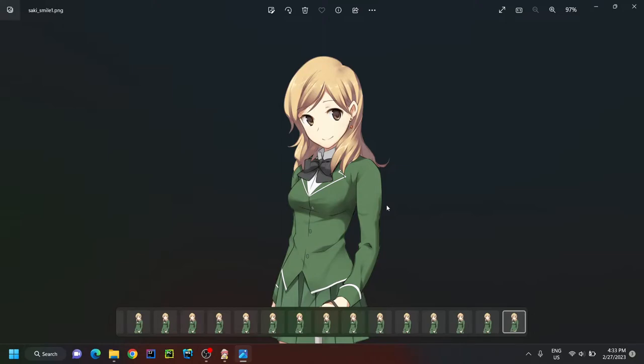Smile one. Now, this is the original. Smile two. Now, you can notice a little bit about the eye position. In this one, she has her eyes directed, I don't know where, but not at us. So I asked the artist to fix it a little bit. So this is still her smiling, but looking at us. And for all the other expressions she is looking at us, except for this one, pouting. She's looking away. That's kind of cute.